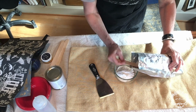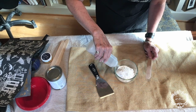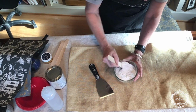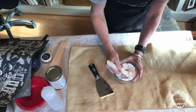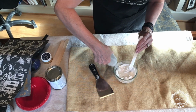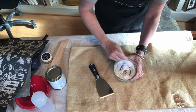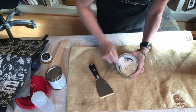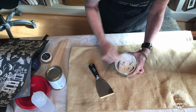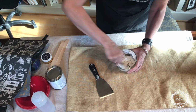What you want to do is mix this with warm water, just regular tap water, and you are going to mix this to the consistency of sour cream. So it's not too thick, not too thin. I always work in a little bit of water at a time so I don't overdo it. Give it a good stir. Make sure it's very well incorporated. This is kind of a thick sour cream to me. Let's just keep stirring it so we get the clumps out and it's nice and smooth and ready to go onto the burlap.